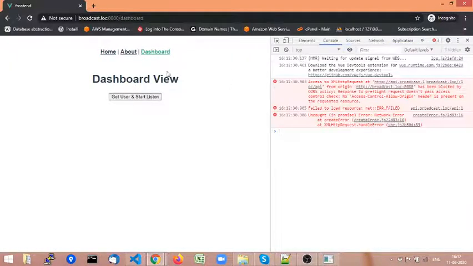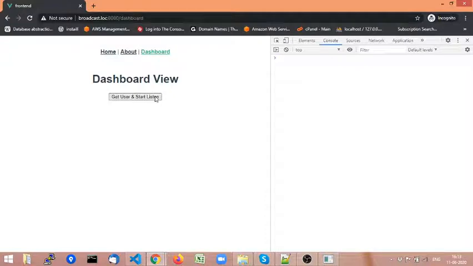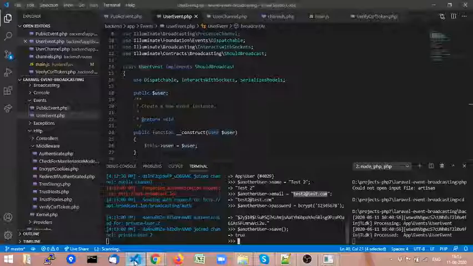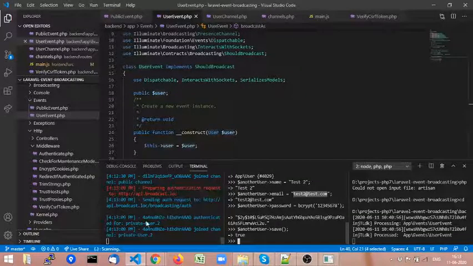Okay, now we are authenticated and we have been redirected to dashboard. Let me start listening to this event as well. Here it has authenticated another user. See, this ID is different from this one. So we now have two concurrent users logged in to our system.